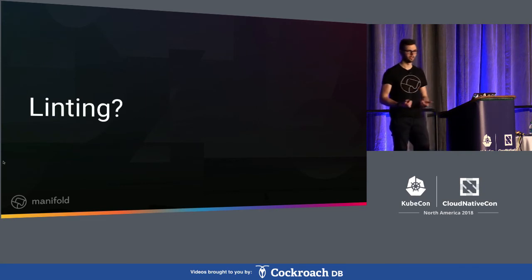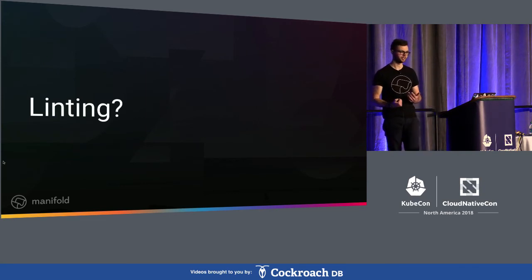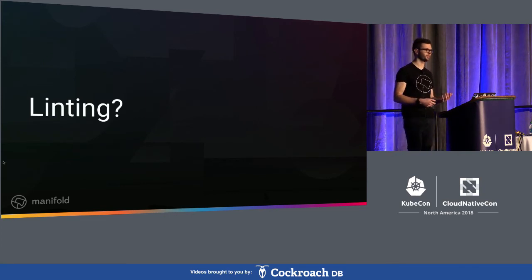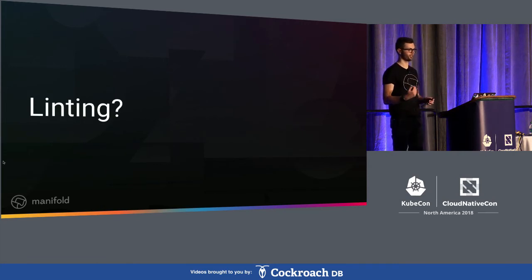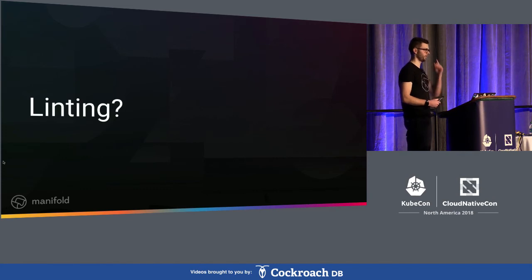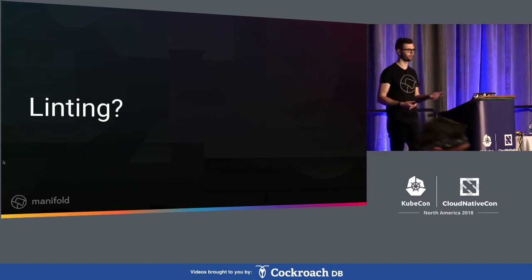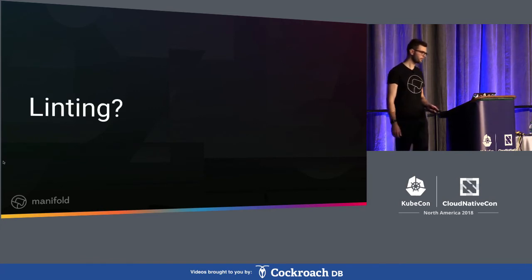Can we avoid that with linting? Linting is a lot of work. You have to set that up correctly and make sure it's up to date. It's quite fragile as well. You might miss something if your linter isn't configured correctly. But the biggest issue is that if you just don't run the linter, well, then you can still deploy all of this to your cluster, right?